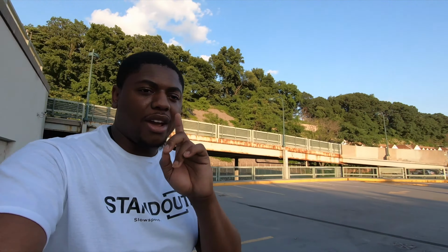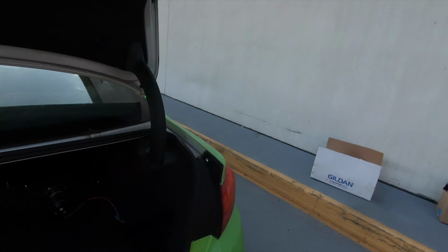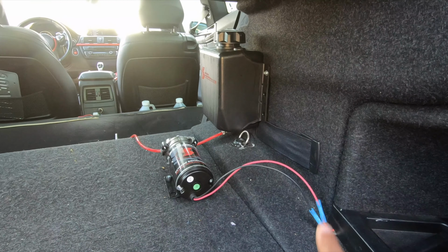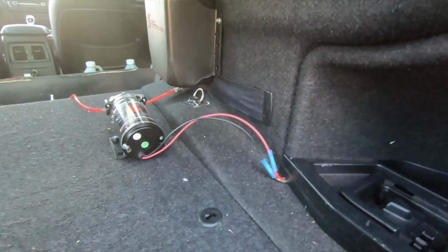So before I get into all this, this is the Snow Performance Stage 2.5 kit, and here are all the things that it comes with. So if you guys look, whew, look at that. It's kind of clean, huh? It's clean for me. Don't rag me on my real janky setup. This really has to be done a little better.